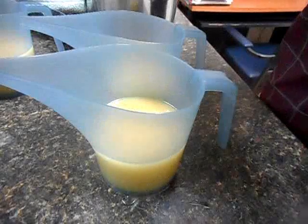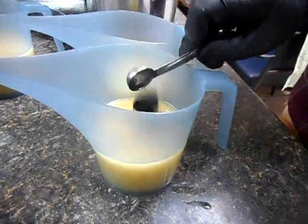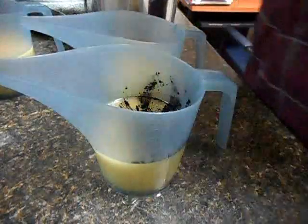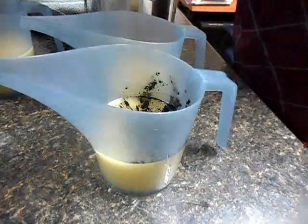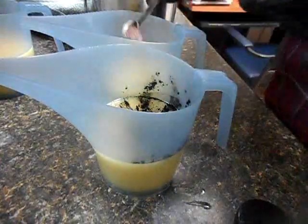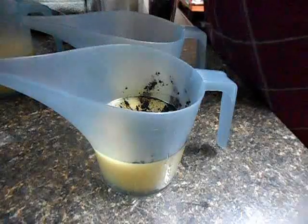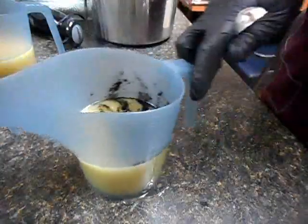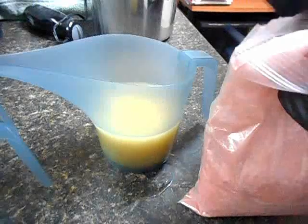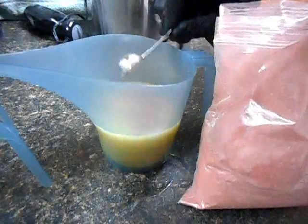activated charcoal. I always used to pre-mix my colorants, and perhaps maybe with experience, or maybe I just don't feel like fooling with it, I have gotten a little better at just putting the dry powder in, although I hope I don't regret it with this one. We'll see. This is my purple Brazilian clay. And I've always heard that you should pre-mix clays in water so they don't absorb the water in your soap. The last time I did this, I did pre-mix it in water, and the red clay only had glycerin rivers from the extra water.